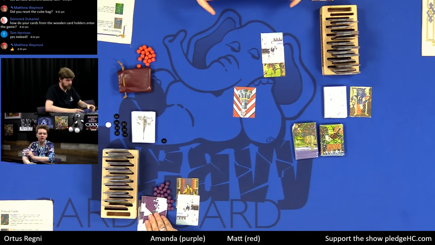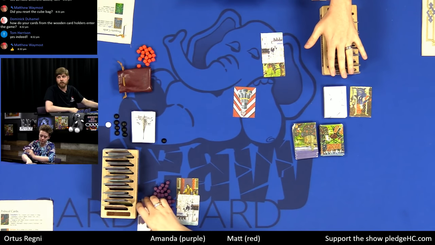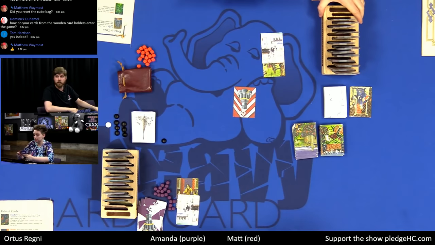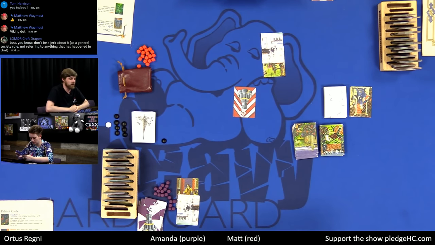And Dominic wants to know, how do the cards from the wooden card holders enter the game? They would if we were building our decks. Yeah, at the very beginning of the game, you build your deck from this. Right now we're playing, we can actually move these off to the side because they don't enter the game anymore once you build your deck.